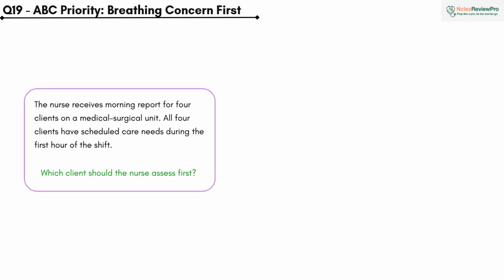Question 19. Multiple choice. ABC priority. Breathing concern first. Clinical scenario. The nurse receives morning report for 4 clients on a medical surgical unit. All 4 clients have scheduled care needs during the first hour of the shift. And the question is asking, which client should the nurse assess first?